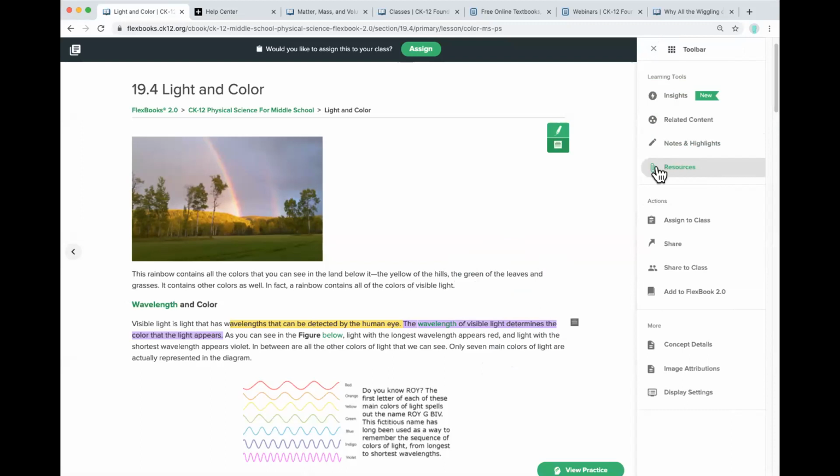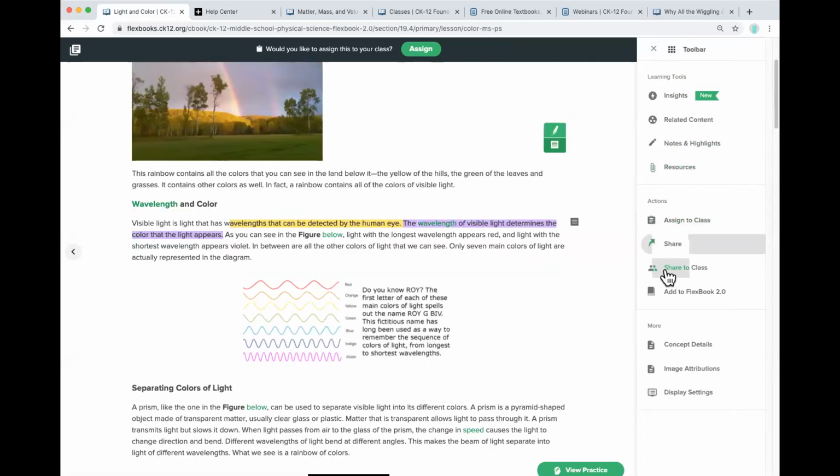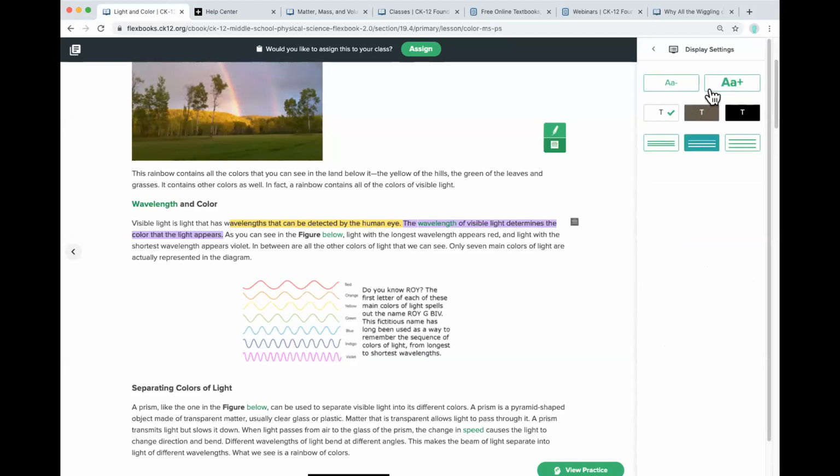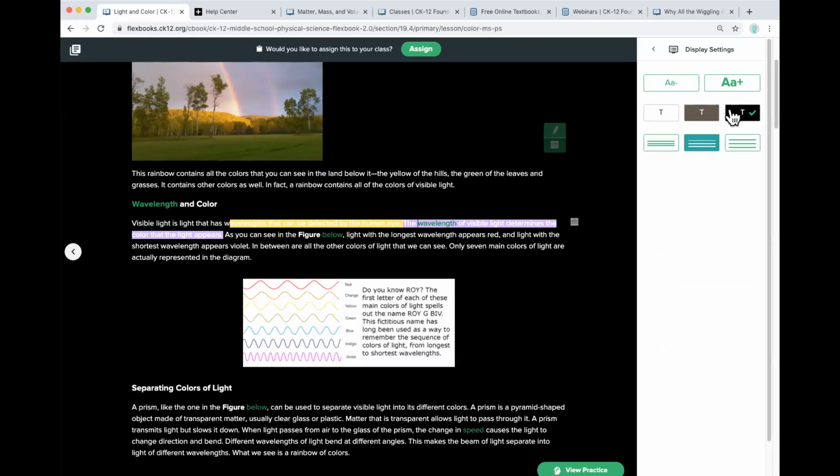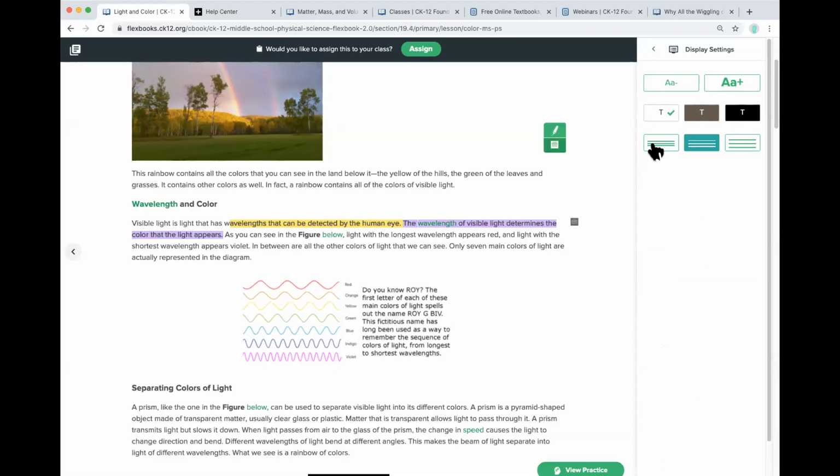If you as a teacher need to attach a PDF or a JPEG or some type of file, you can add resources to a lesson if you would like. These action items, again, we're going to talk about in a little bit, about assigning to a class or sharing. And then I even have options to change the display settings, for instance, if I wanted the dark background screen, if I needed line spacing, if I needed to increase the font.